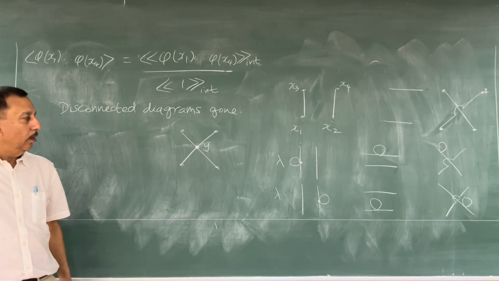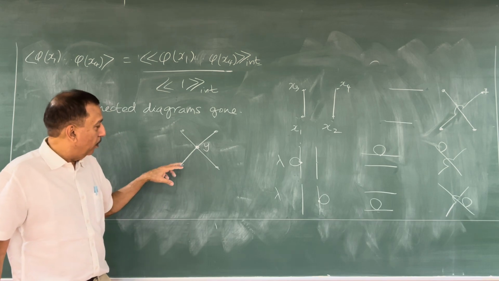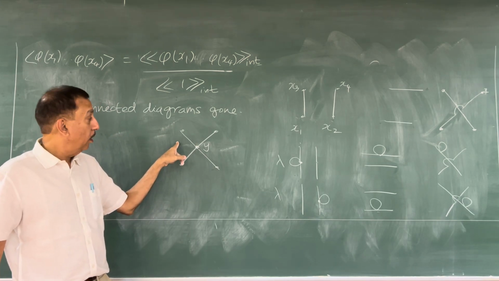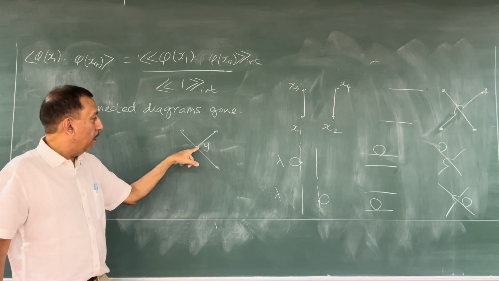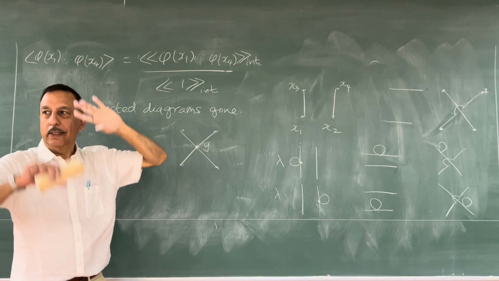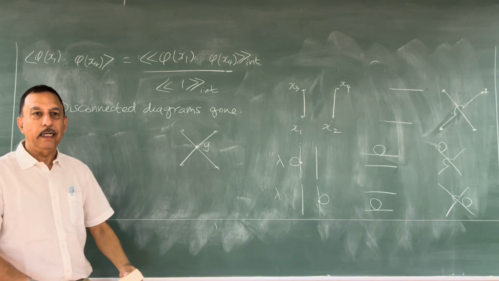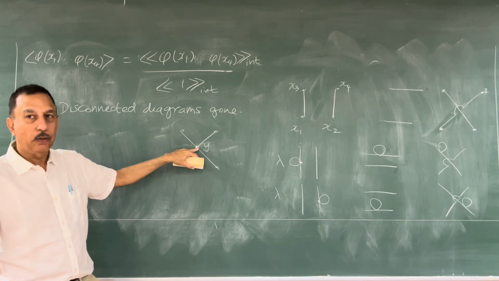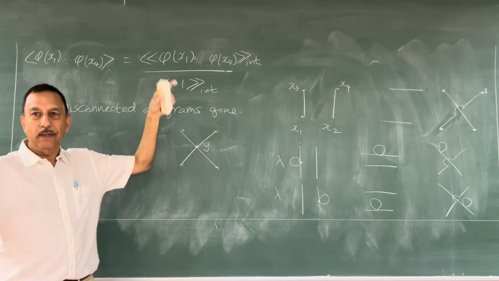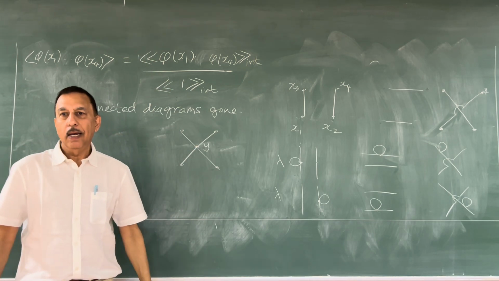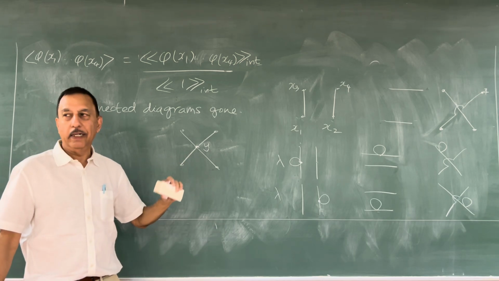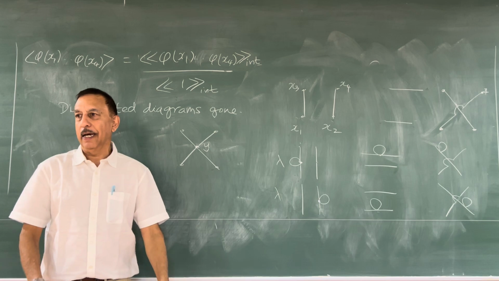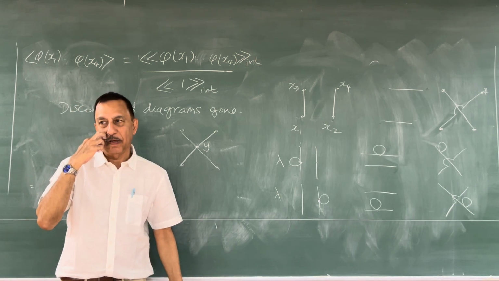Physics will come because in some interpretation these two particles will scatter at this point with strength lambda and then go out, and this point can be any point in the entire universe. Of course, the probability will depend on where I am because all these propagators go from the point to y. So obviously if y is on the moon, it's not going to contribute, but we have to still integrate over all d for y. So we have to formally sum, and the probabilities take care of themselves. That's how the whole thing is set up.